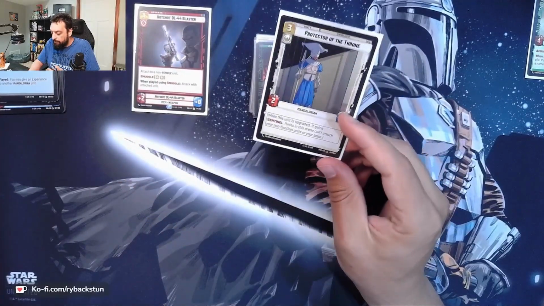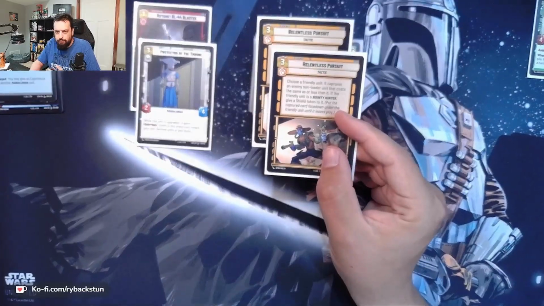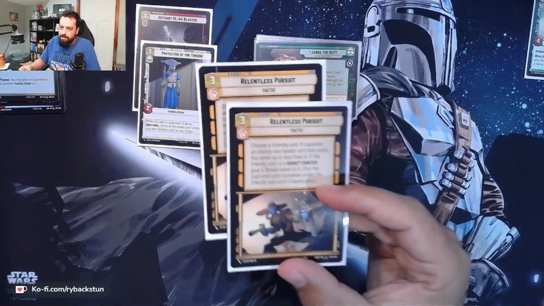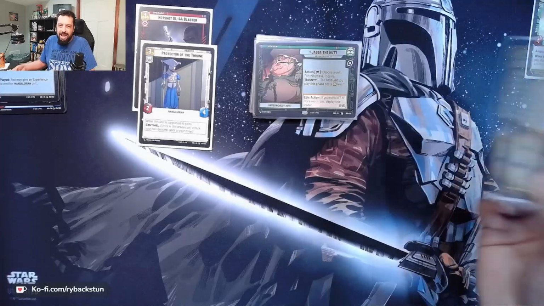We have another Protector of the Throne. It's a common. If we need it, we have it. If not, we don't. I do have 2 copies of Relentless Pursuit, which I can add to the deck because I am running Bounty Hunters, or if I flip into a more Bounty Hunter centric strategy with Mando, we have access to be able to capture, which is basically a waylay, just both better than and worse than.